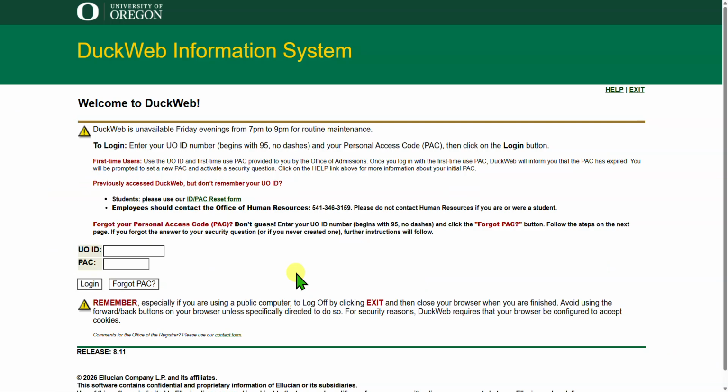If you prefer to go through DuckWeb, you'll log into duckweb.uoregon.edu using your 95 number and PAC.